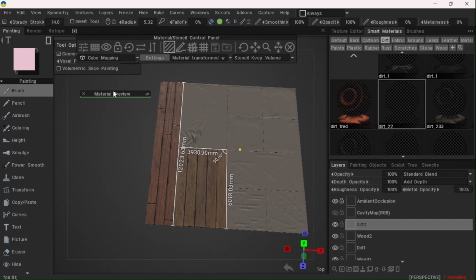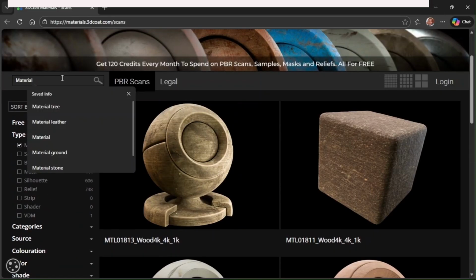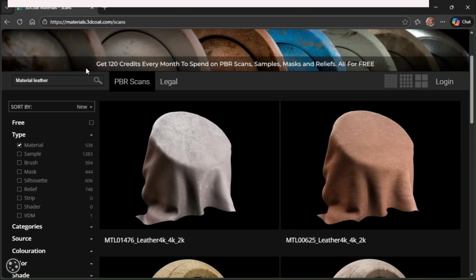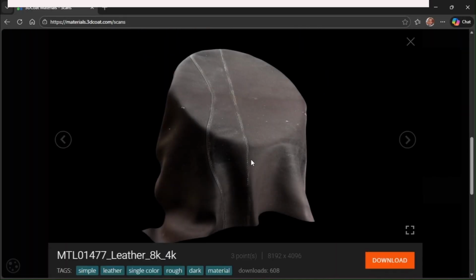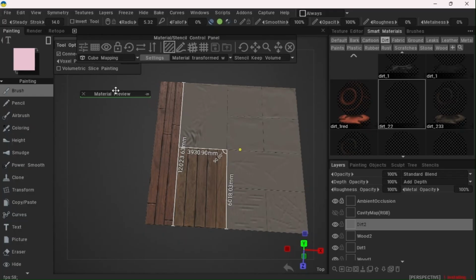So I did get one on the 3D Coat material library. I'm just gonna show you how to search it up. So yeah, I did get quite a number of leather materials.